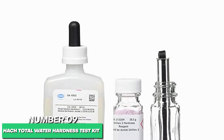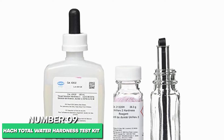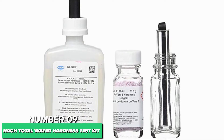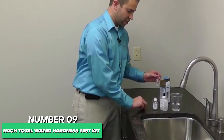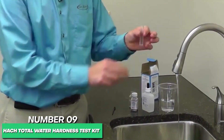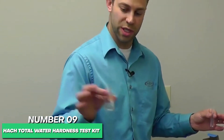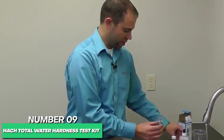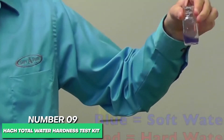Hard water does not play fairly. The Hatch Hardness Test Kit helps you keep hard water at bay and from interfering with soaps and detergents, which cling to your dishes and wreak havoc on your water-powered appliances. If your clothes look faded or your glassware is cloudy, odds are that hard water deposits of calcium carbonate, calcium sulfate, and magnesium hydroxide are flowing through your home's water pipes.